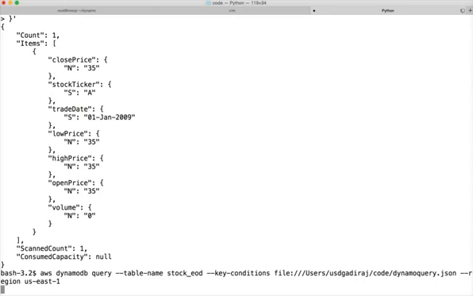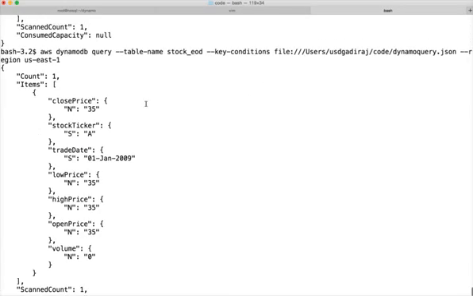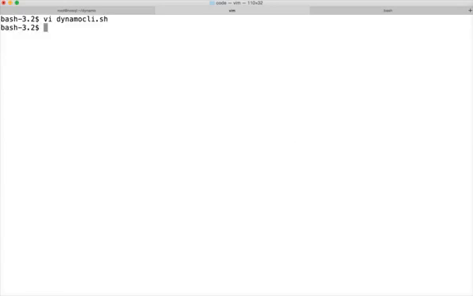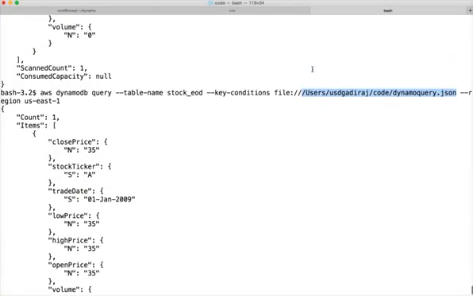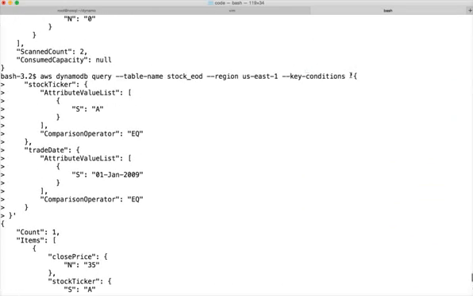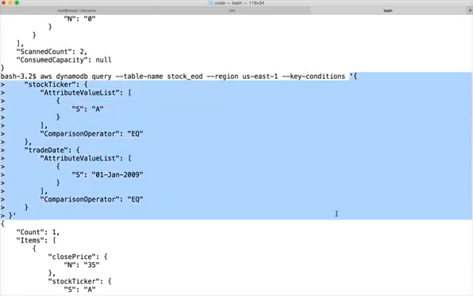Hit enter, and you can see the query returning the results. And now let us copy, ignore file colon //, and take this path and go to this console, and then do view and hit enter. You can see that it's a well-formed JSON which is exactly the same as the one which is passed as part of key conditions in the previous query, which is highlighted here.